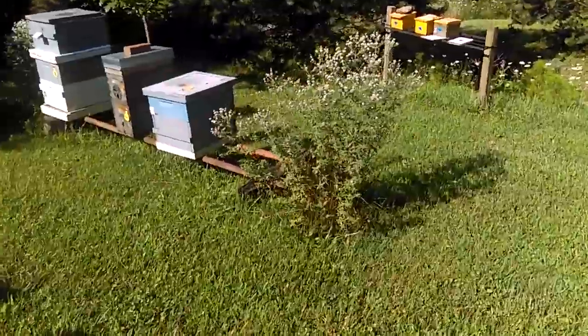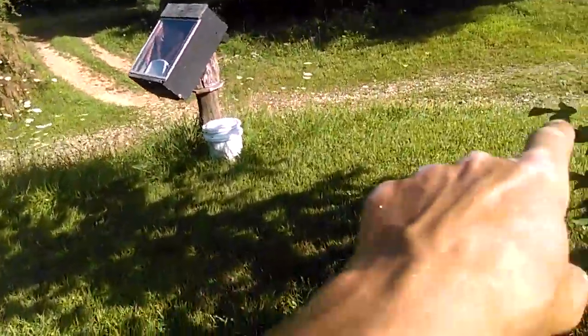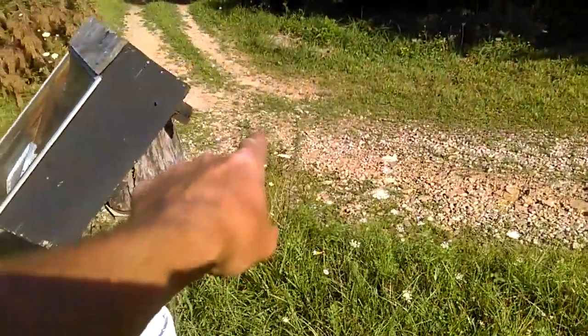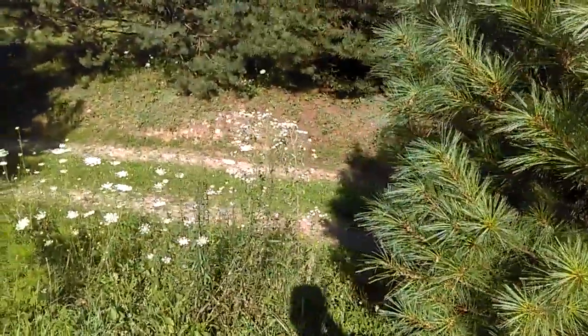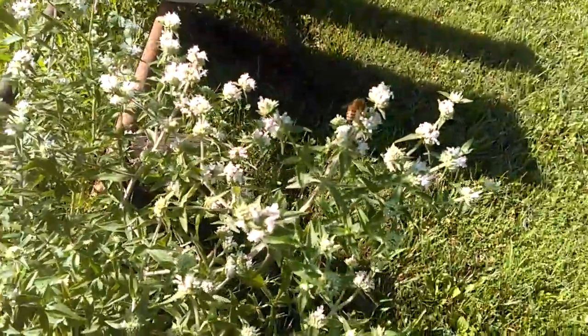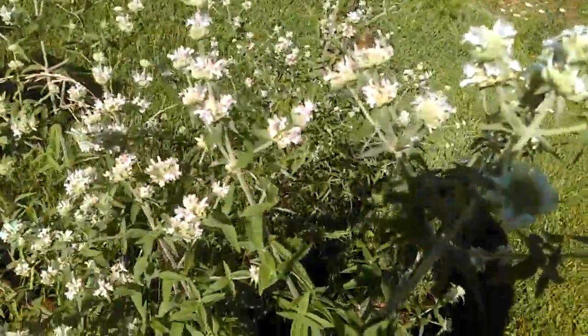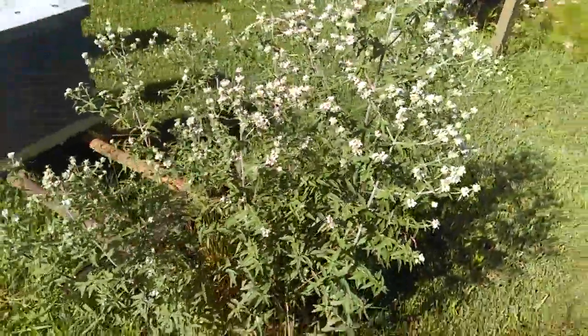Right here, and I have some here, and down here on the end of this, and then my driveway is a loop, loops around this part of the bee yard and right back out to the road. I have some more of this stuff growing right there, and growing right there. But what this is called, Virginia Mountain Mint. And the bees absolutely love it, as you can see. They're working it already, first thing in the morning.